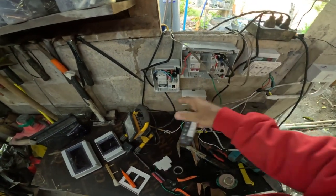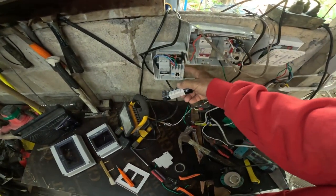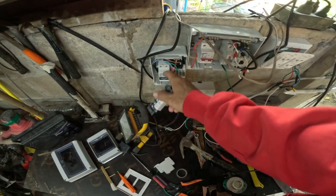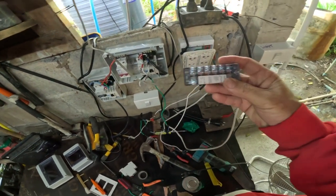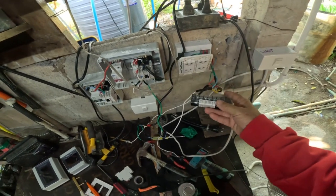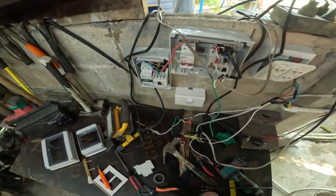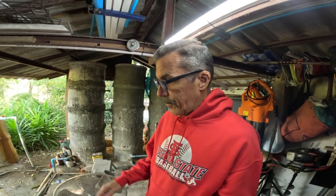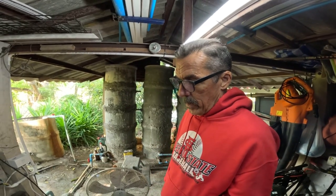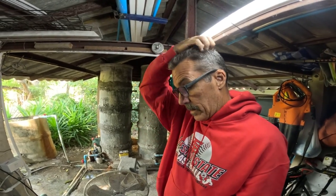I really only need one, two. What's that? Let me see. Yeah, this is connected to that. So coming off the bus bar, I'm gonna need 1, 2, 3, 4, 5, 6. Yeah, six or so. And here you've got 1, 2, 3, 4, 5, 6, 7, although this is gonna take up two, so that might just work out perfectly. If not, I've got these little mini bus bars in here that I might be able to utilize. But in the end, instead of connecting these hot wires straight to the breakers, I'm gonna connect them to the bus bar, kind of like a panel box would, before going into a main.